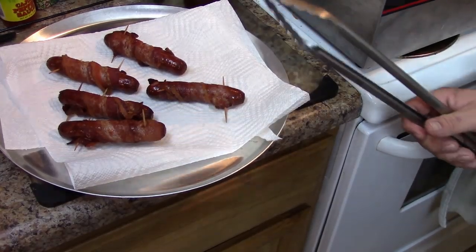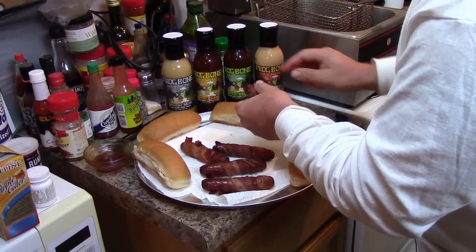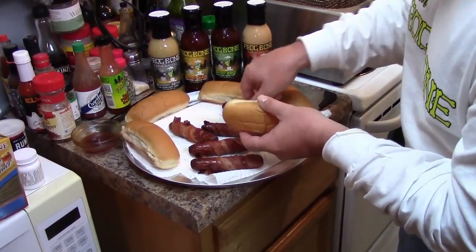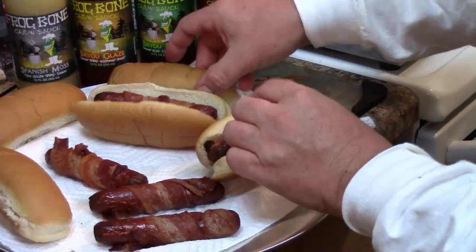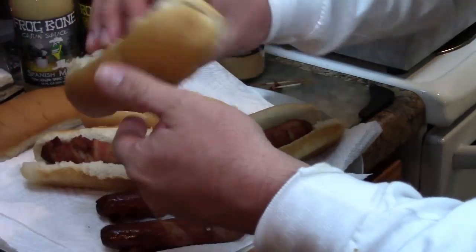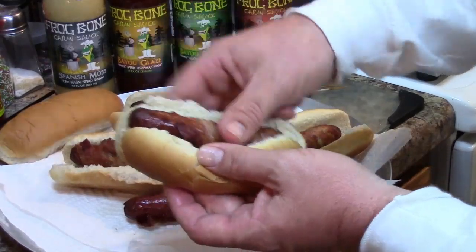Let these get the grease off, and we're gonna show you what you can do with those. Got them out. Please make sure you take out the toothpicks. Got the toothpicks out, real simple. Put them on a bun, have them ready to go. I mean, this is a simple dish that anybody can do — real cheap, easy, filling — and everybody's gonna be happy. Especially tasty. The flavor is something; the bacon, you cannot go wrong with bacon. Absolutely not.